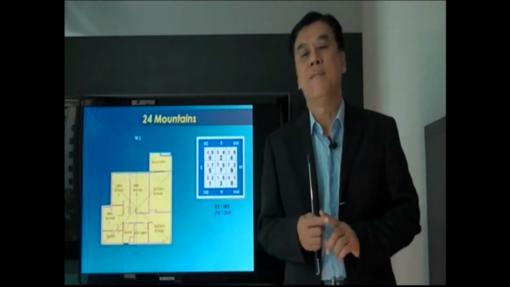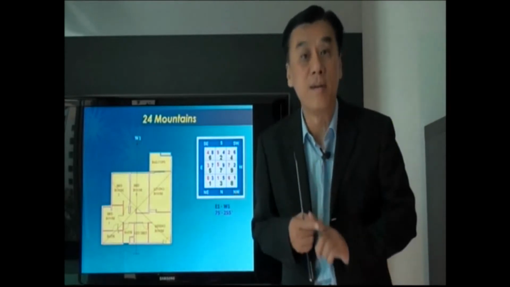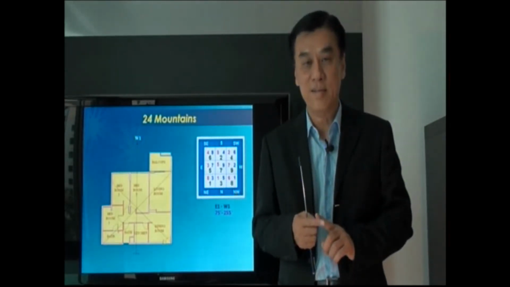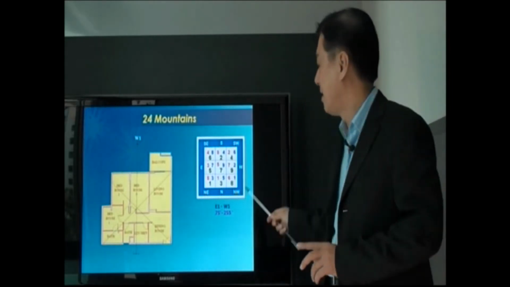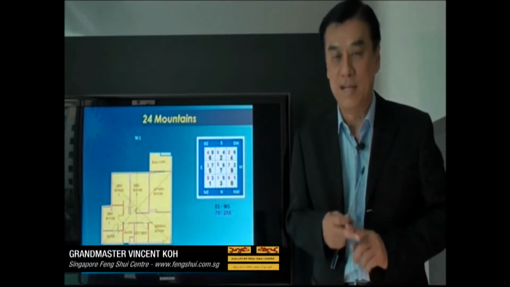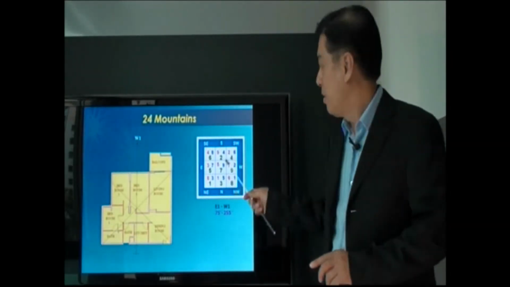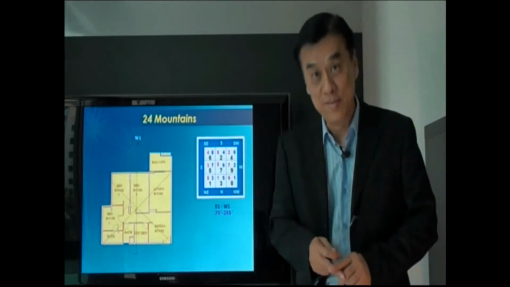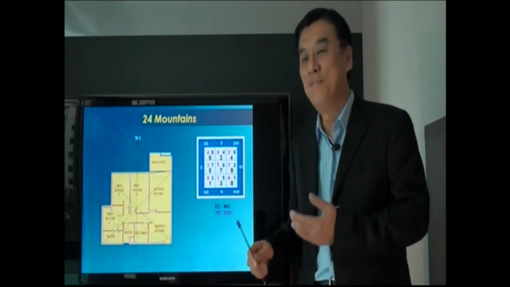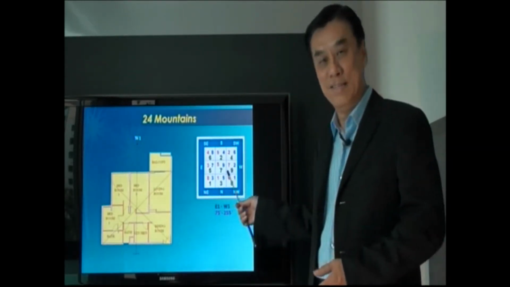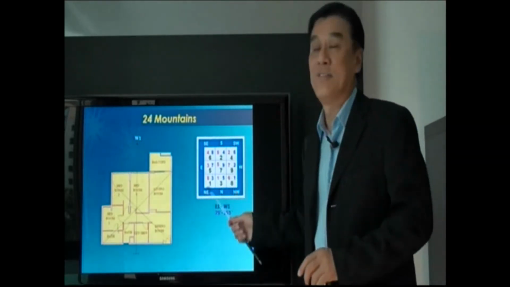Now after we have taken the direction of the house facing, remember, not the door facing, we have the house facing, together with the age of the house, we can erect the birth chart of the house. After erecting the birth chart, make sure that you have the right chart with you. Of course, today we have software for you to convert the information into the birth chart here. But even that, you must check and make sure that it is correct.